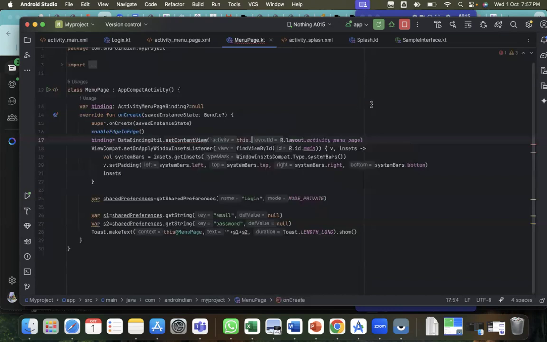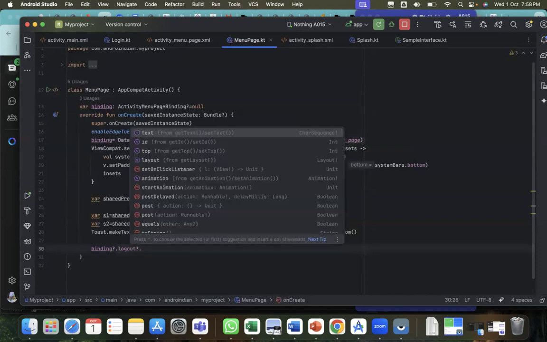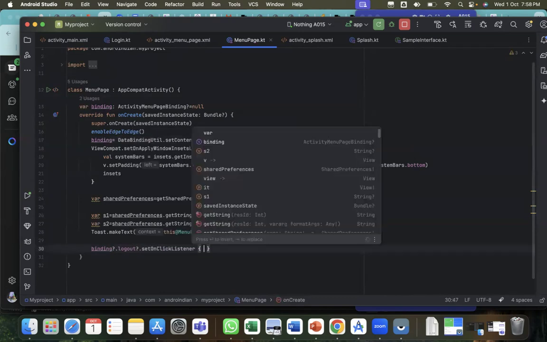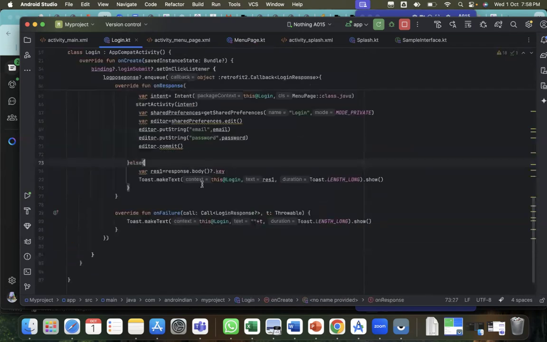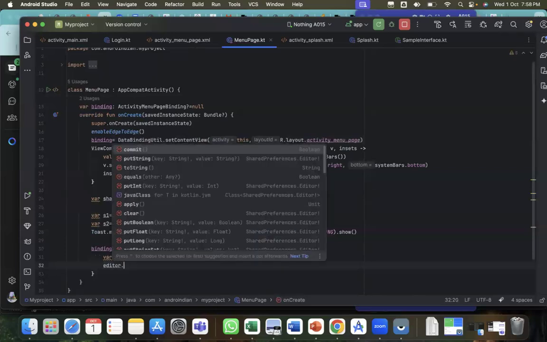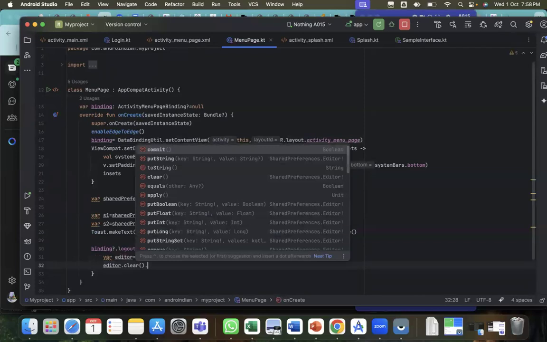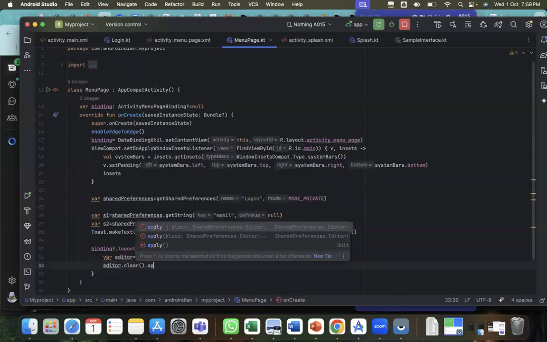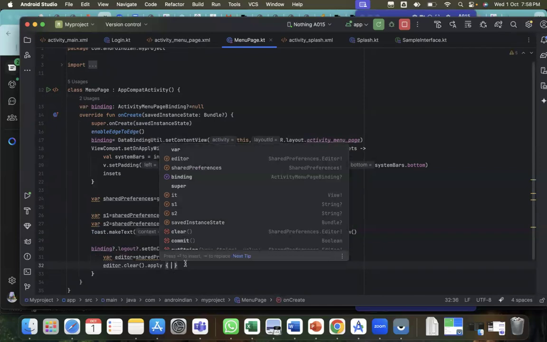Right here, now we will write binding dot logout dot set on click listener. So applying on click listener. For this, we require this editor. So here now we'll write editor dot clear dot apply. So clear dot apply.